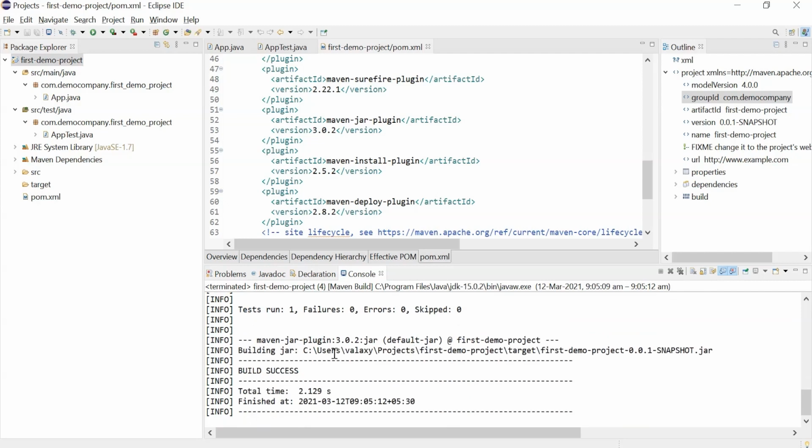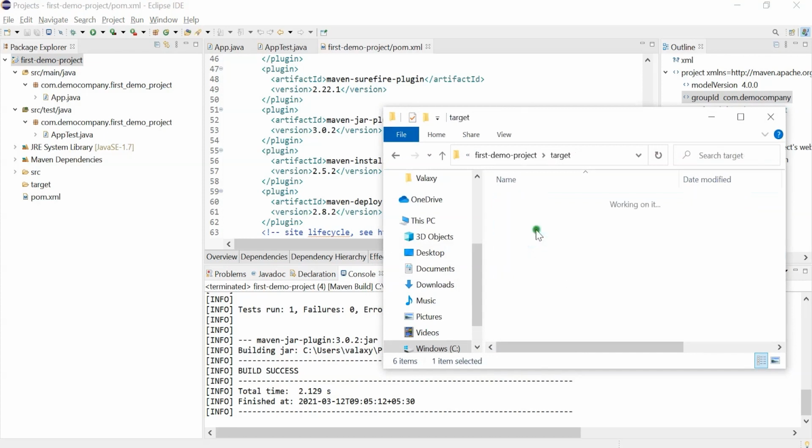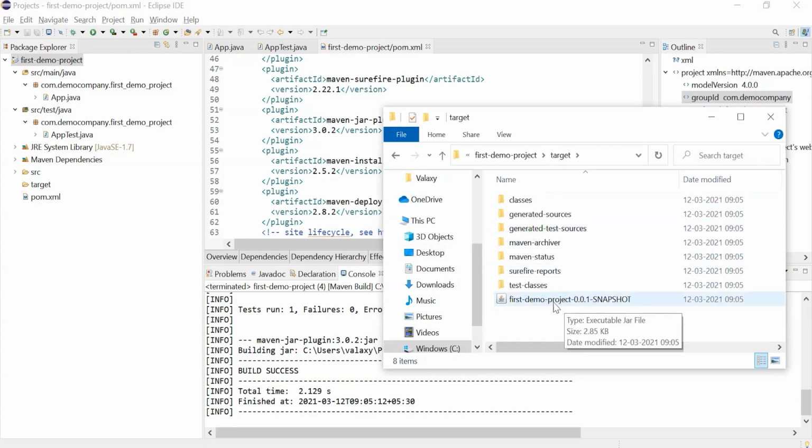Then it is doing the packaging, and you can see here it is building a jar file, and the jar file is stored over here. In this location the jar file has been stored, but so far it couldn't create the jar file because we hadn't used the package goal. Now we have used the package goal, and that is the reason it created the package. You can see the package location, that is target. In the target directory it's created, and if I go to target, you can see it created the first demo project, hyphen, version of the package, and this is the artifact id. So the artifact id is used while creating the outcome of our build. Okay, so now we have executed package.